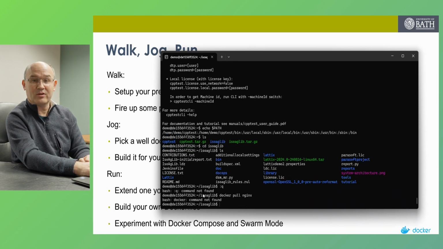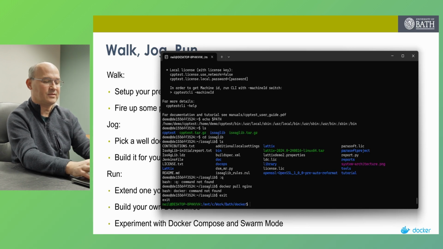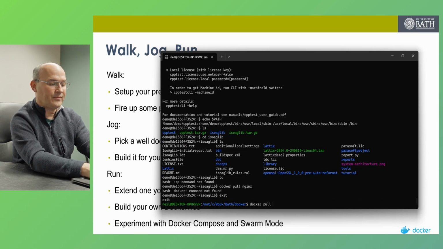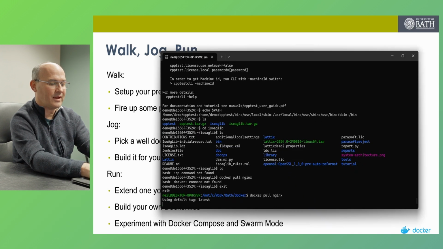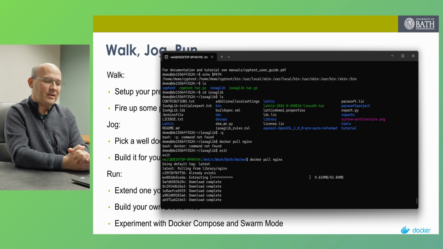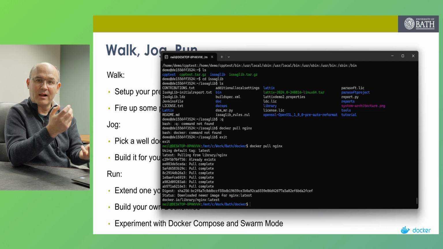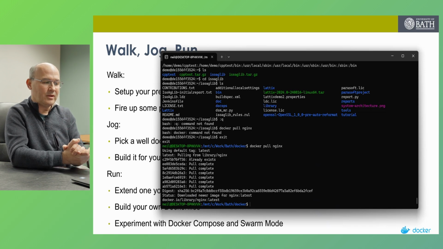Now here I'm actually in the container, which is a simple mistake to make. So just exit the container and docker pull, and you should be able to do nginx from outside that container, and you'll see this kind of thing happening quite a lot, especially when you haven't pulled a container recently. It will go down and pull the latest images for you to use locally. Same for common tools like MySQL, Ubuntu, WordPress, all of that kind of thing.